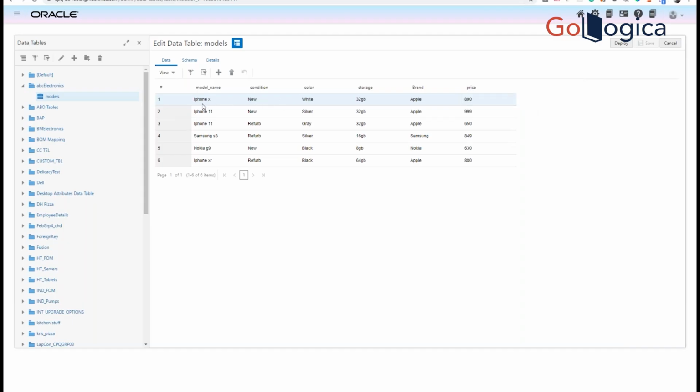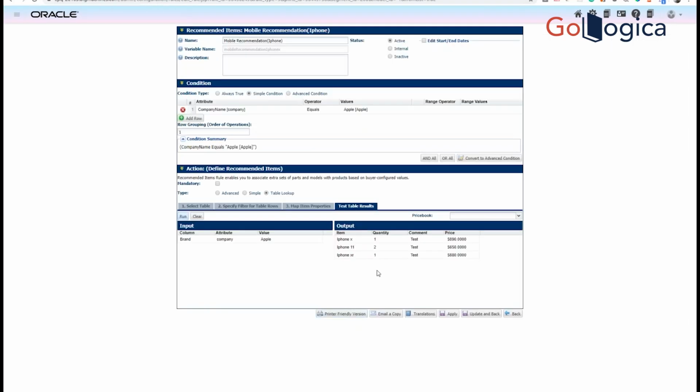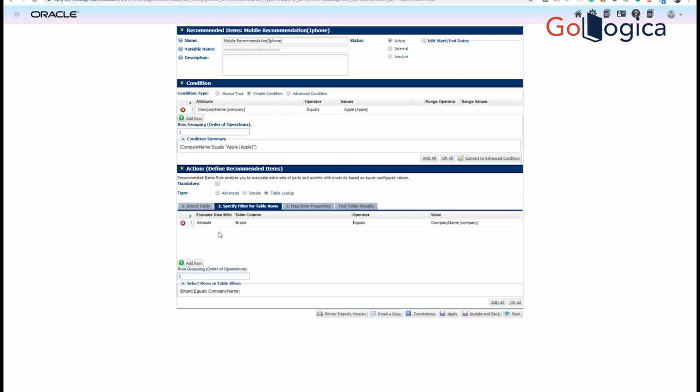See, what are the things there in the recommended item rule? Can you go there? So what is written in the action part? The action part is just a simple table lookup. You see here, attribute brand name, which means this column.